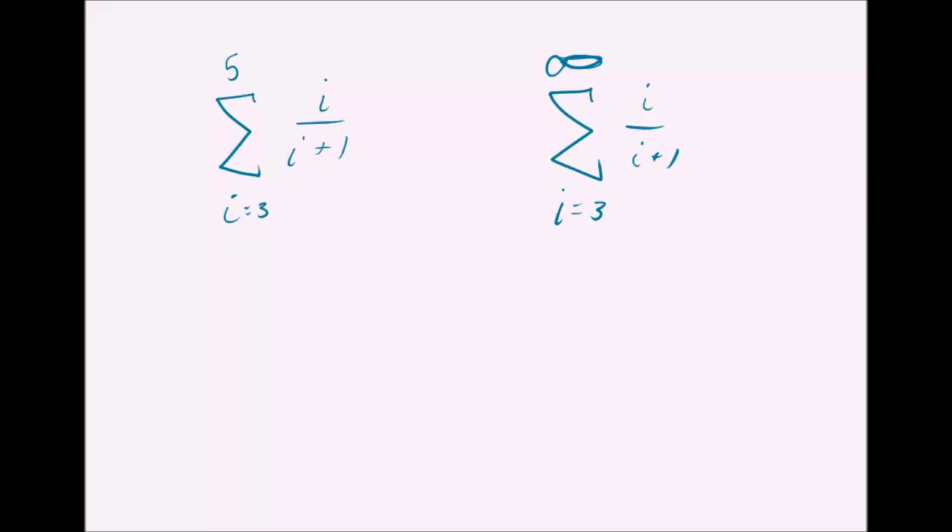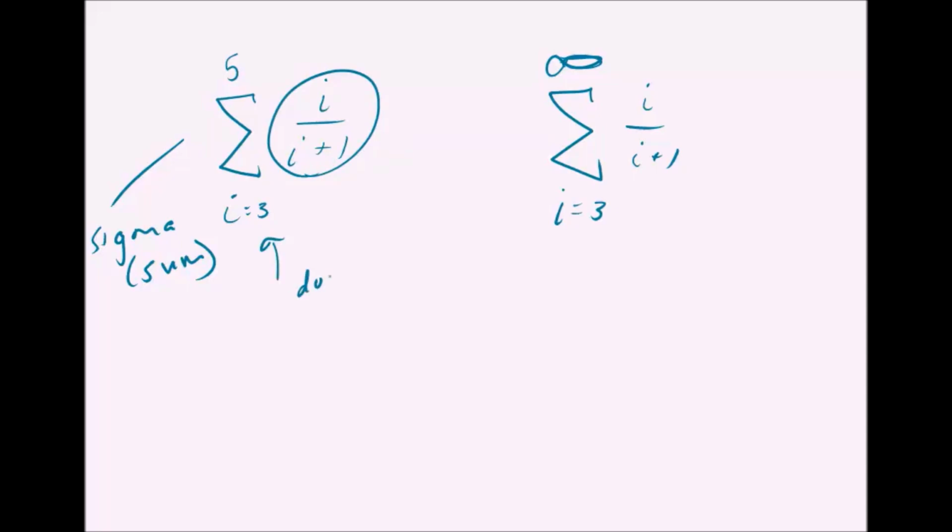The last thing in this section is about series and sum notation. So here are two series, or sequences, i over i plus 1, or we could say n over n plus 1. It really doesn't matter what variable we're using. It gets the same effect always. The way we read this is sigma, the Greek capital letter sigma, which means find the sum of this series when the domain starts at 3 and it goes until 5.